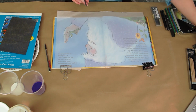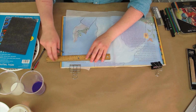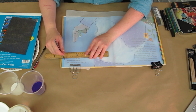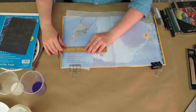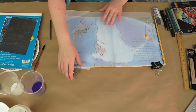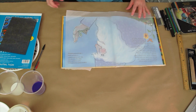And because I want to kind of mirror the writing, I'm just going to use a ruler and draw some lines just where the words are. There we go. So now I have my trace. I'm going to take the binder clips off. These will come in handy later.